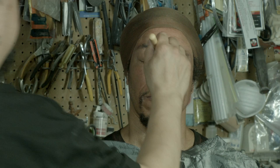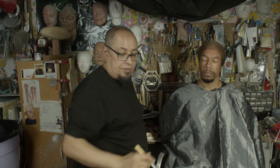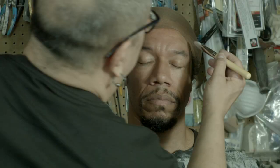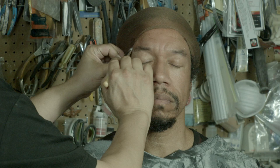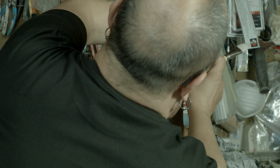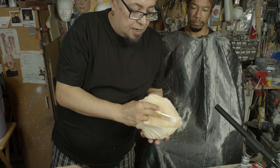The adhesive I'm using is a silicone medical adhesive. Back on Next Gen we used a silicone medical adhesive called 355, which was really strong — amazing stuff. I'm painting the adhesive on the skin and on the prosthetic, keeping the glue about a quarter of an inch away from the edge.